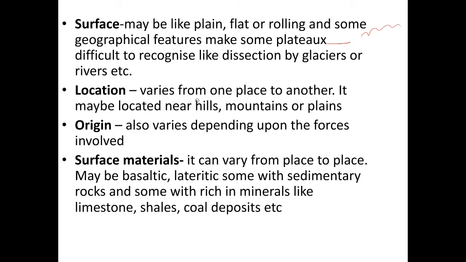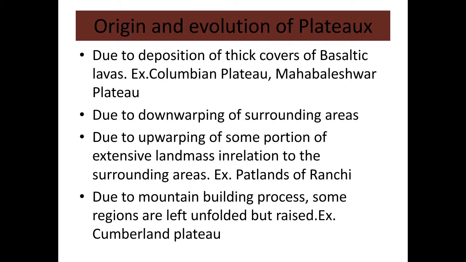Location can vary from one place to another. It may be located near hills, mountains, or plains. Origin also varies depending upon the forces involved. Surface material can vary from place to place, maybe basaltic, lateritic, some with sedimentary rocks and some rich in minerals like limestone, shales, coal deposits, etc.